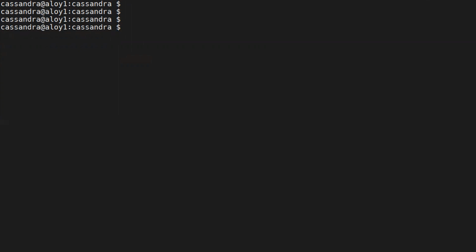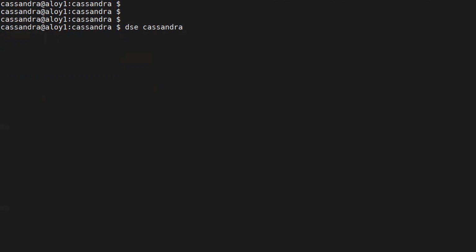At this point, the Alloy1 server is not part of our DSE cluster. So let's go ahead and start DSE on this node, which will allow this node to bootstrap and join the cluster. I'm starting the DSE process using the dse cassandra command.